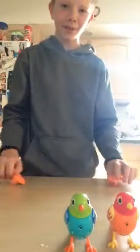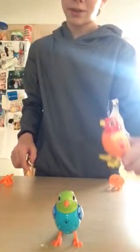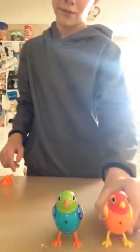Kevin, and I just got these Digibirds from a few hours, from a little bit. Like, I got this new one from Toys R Us, of course. And I still got this one from Toys R Us, so it's still adorable.